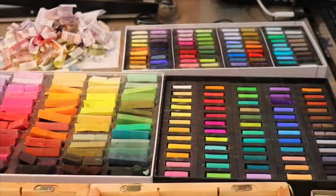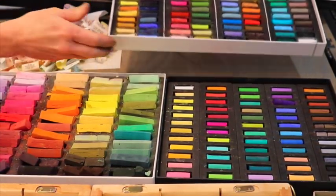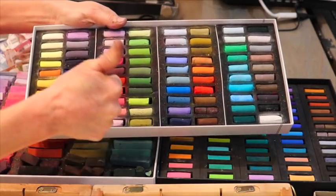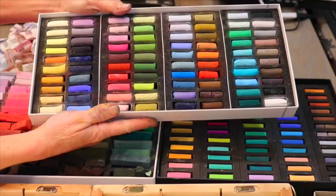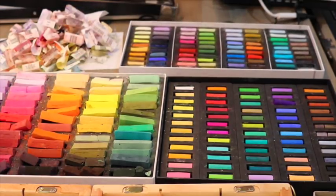Now I've got all of the papers off the pastels. That one set, the Sennelier, I was excited. They don't have labels on them. That is really awesome. And they're also a very soft pastel, which I love. It's one of my favorite brands. Oh, there's so many that are my favorites.